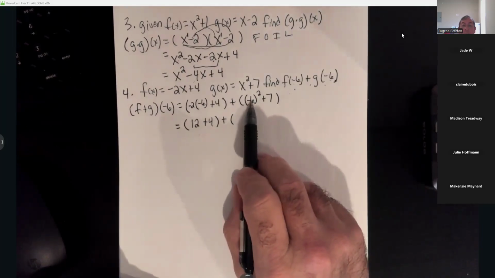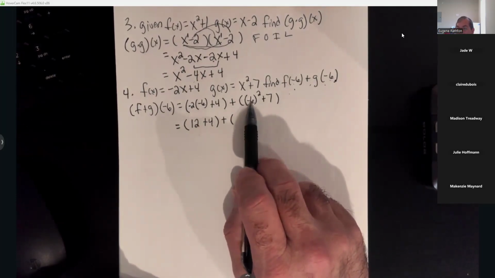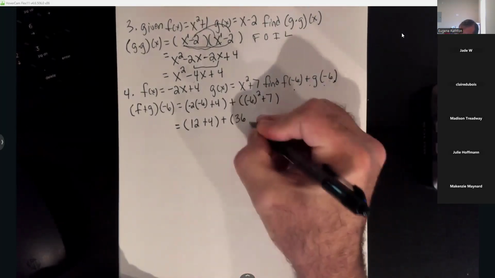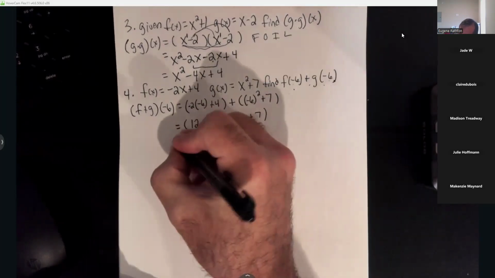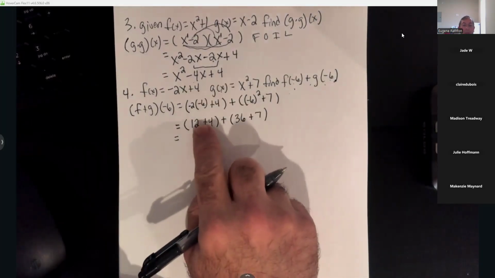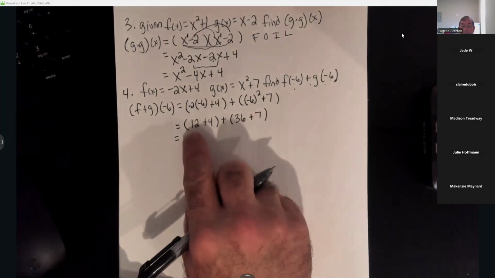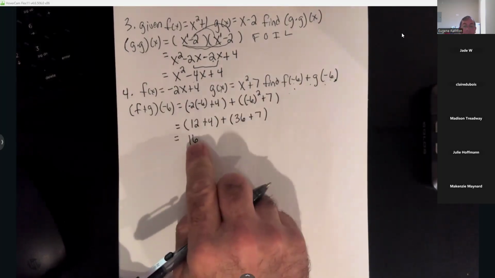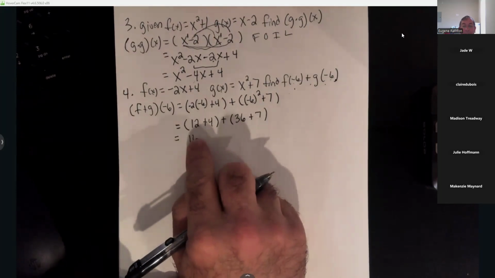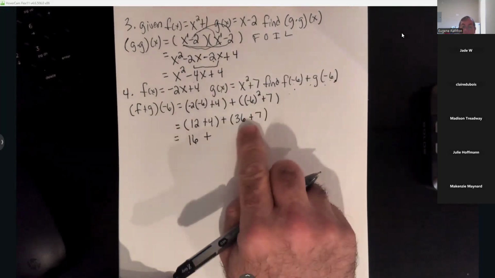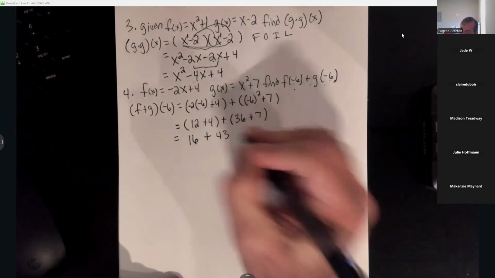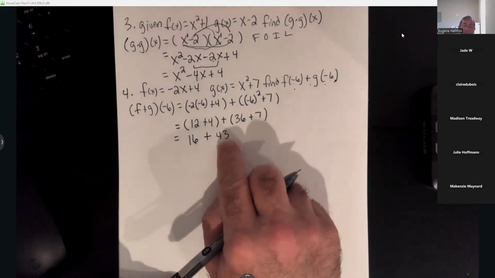In the second one, the first thing you would do is square the x and then add. So negative 6 times negative 6. A negative times a negative is a positive. So that's going to be a positive 36 plus my 7. All right, so the only thing left in both of my parentheses is to add. So if I do 12 plus 4 in the first parentheses, I get a 16. And I can bring that out now because there's nothing else to do to it. And then that's going to be plus my 36 plus 7 gives me, what, 43? And that one can come out of the parentheses because there's nothing else to do to it.